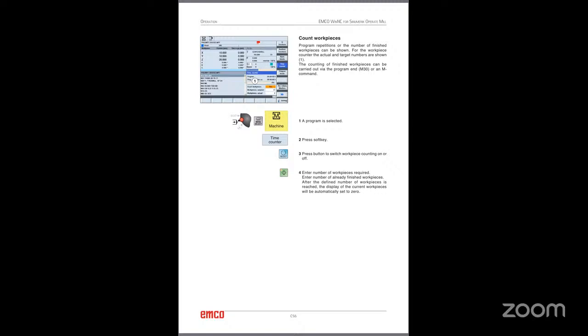When it reaches M30, the controller will identify that one part was completed, or we can use a particular code to count. On the screen, you can see the current count, how many parts we have manufactured, and the target count. That means how many parts we are going to manufacture.